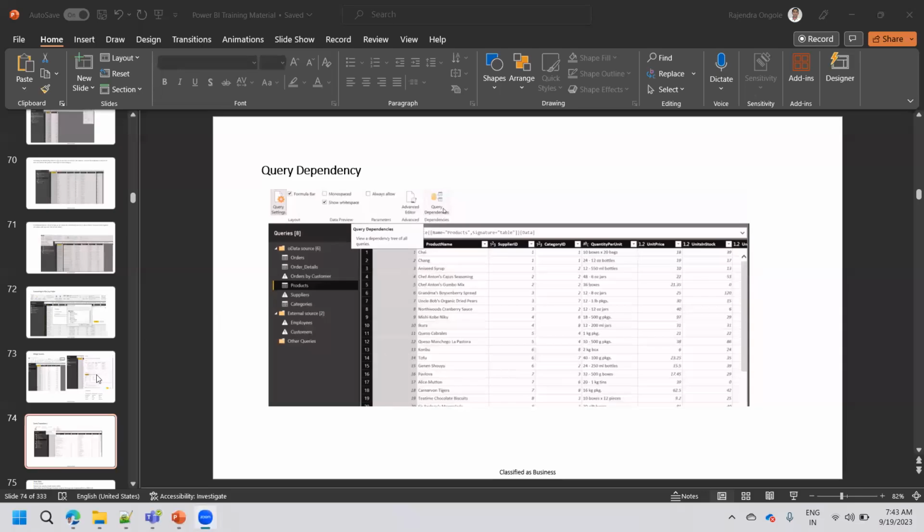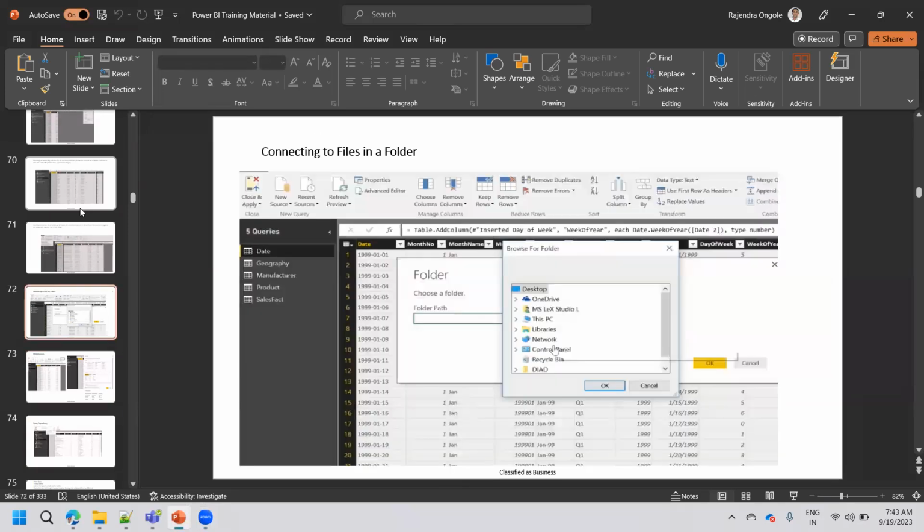Let me share my screen. Do you have any queries on the previous examples or something that you want to discuss? Has everyone completed this exercise, the transformations part from the manufacturing project? Is this exercise completed? Query dependency merging. I have received only a few updates.